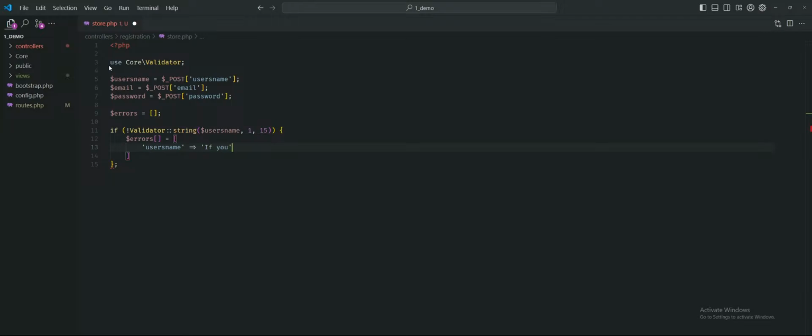If your name can't be longer than 15 characters. Yeah. Let's see if that worked. Okay.